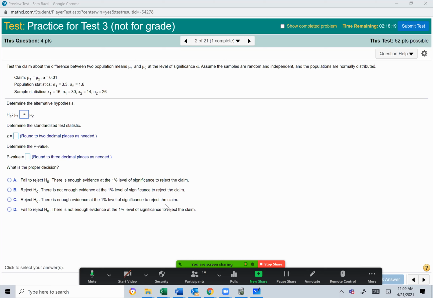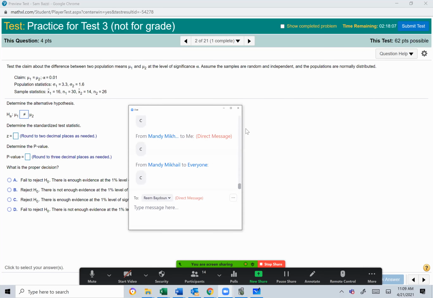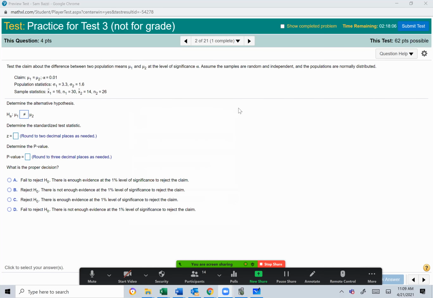There is enough evidence to reject the claim. And that is correct, guys, because you reject H0 and the claim is in H0, there is enough evidence to reject the claim. I agree. Very good. See, it's not hard at all. It's the same. We're repeating exactly what we learned today, as far as interpretation. Okay, let's go to another one.